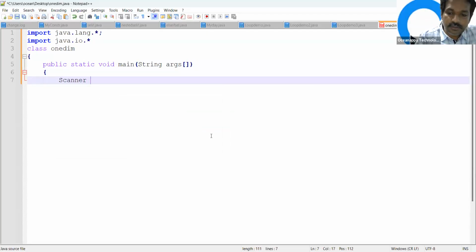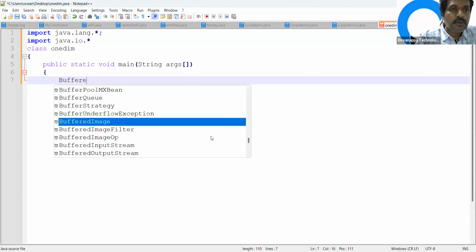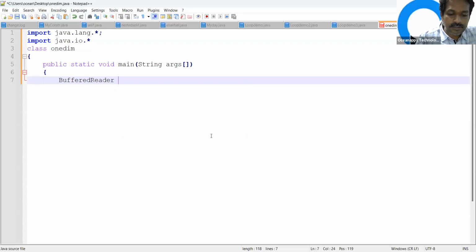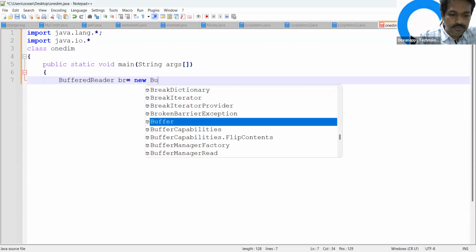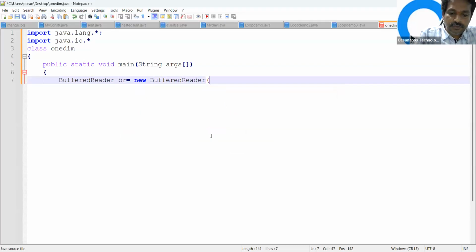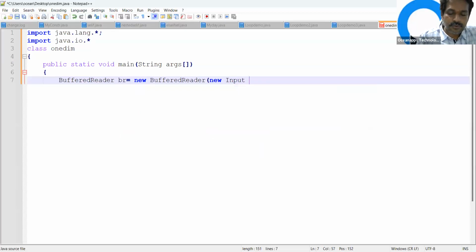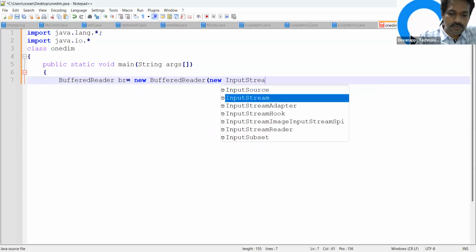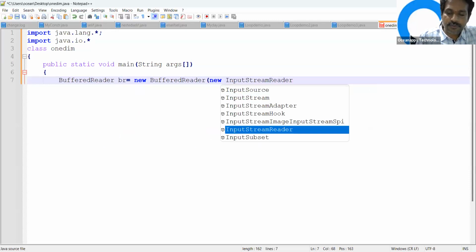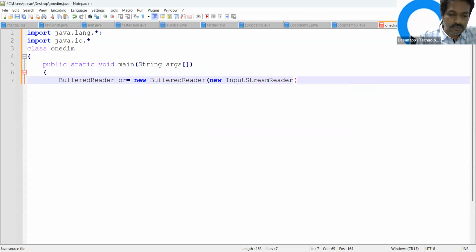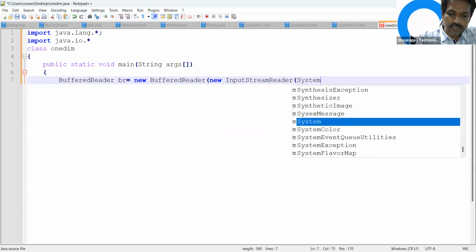I am using a BufferedReader for this program. BufferedReader br equal to new BufferedReader of new InputStreamReader of System.in.